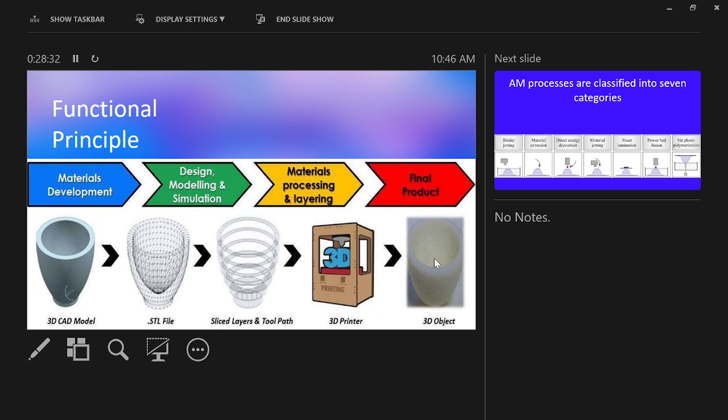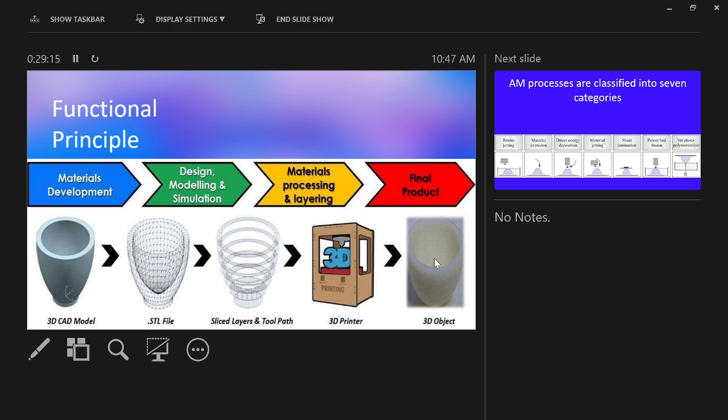If you don't have any CAD data, you will not have any tool path for your machine. You can't manufacture any part. So first we learn about how to create a CAD model. We'll take some example, a simple product or simple part model, and we'll create it by using a CAD software. Okay. Then after that, second stage you see it is a .stl file. This is nothing but the extension changed to this surface triangulation language file, that is stereolithography file. Another name for this. The same technology which was invented, this file is named after that.